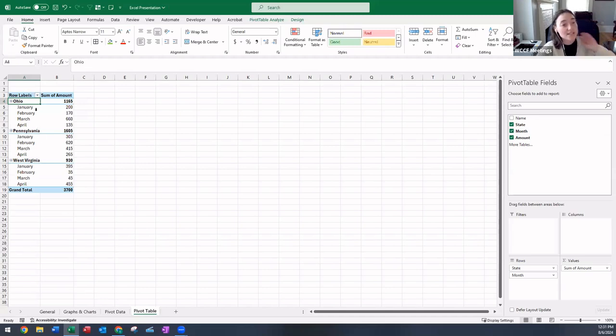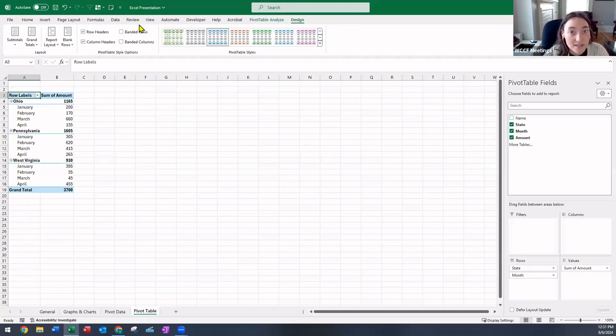And you can see that it puts it in this compact view for you, where it puts the total for Ohio, and then how it makes up that number is by combining these cells here. But you can always change the layout of that. Anytime you're in a pivot table, you're going to see Pivot Table Analyze and Design pop up as new tabs in green at the top there.